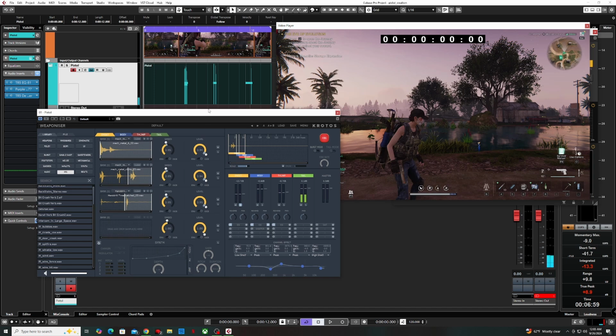As you can tell, it's very mechanical. And for most designs, when you're doing guns, I like to sneak in a little bit of a mechanical layer. Some people call it the onset, some people call it the sweetener, and some people call it the wildcard layer, I guess. The reason they call it the wildcard layer is that it's supposed to be a very unique recording that adds some originality and authenticity to the sound.